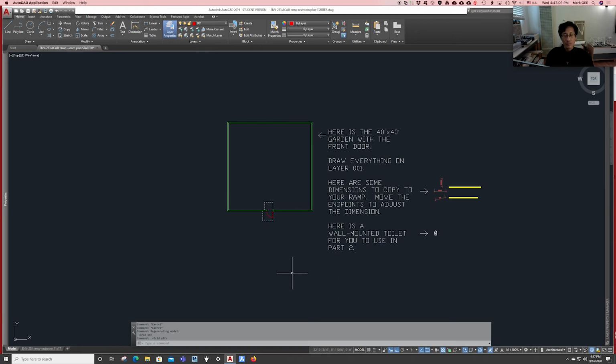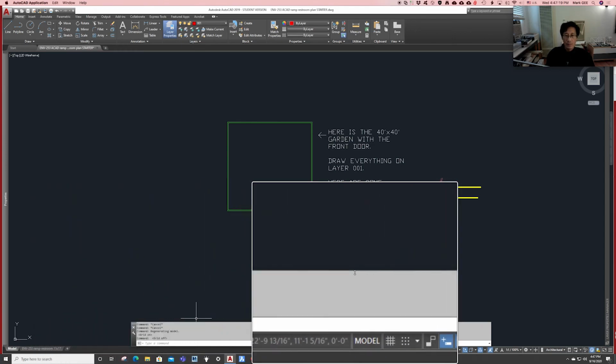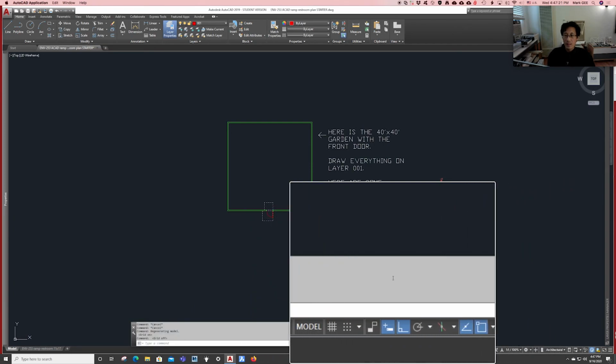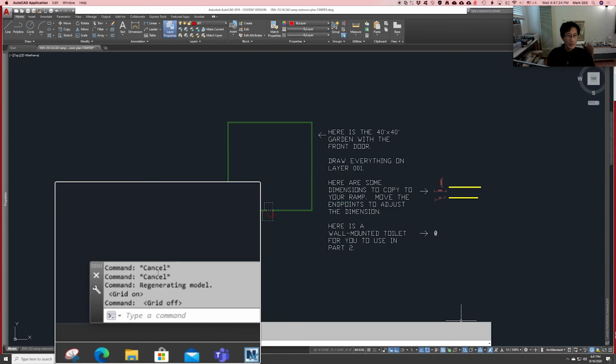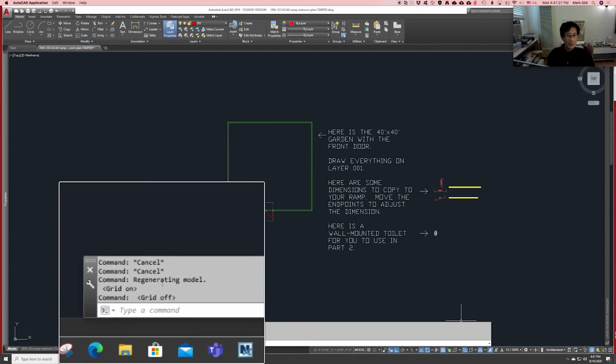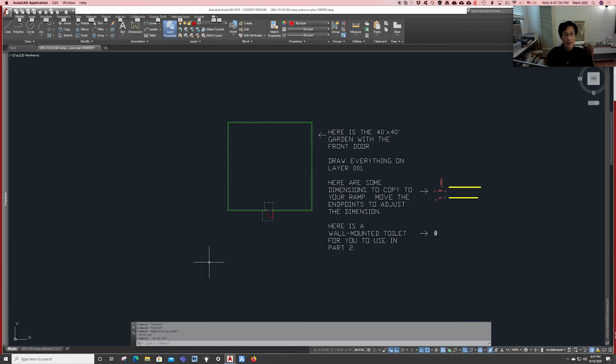One of the first important things, I probably mentioned this already, is the command line at the bottom of the AutoCAD screen down here. Yours might look a little bit different if you haven't been using AutoCAD and you just open up the program for the first time. But down here at the bottom, this bar, and I've maybe resized it from what you see, it's got a command prompt here and a place to type a command. All right, so AutoCAD is command based. When you click on an icon, AutoCAD converts it into a command. And you can get by without using any icons and just using the keyboard. That's, again, primarily what we'll be doing.